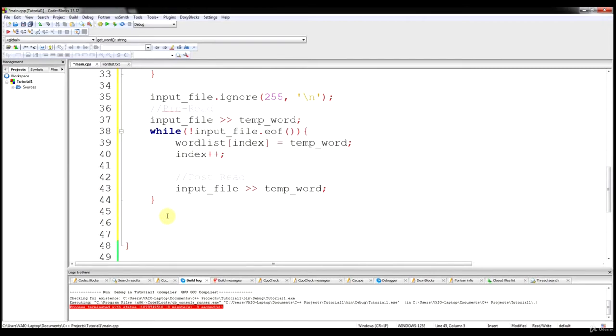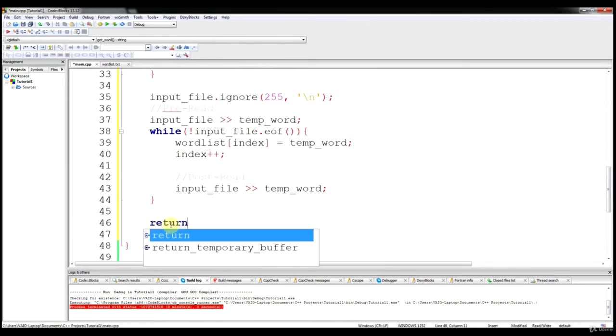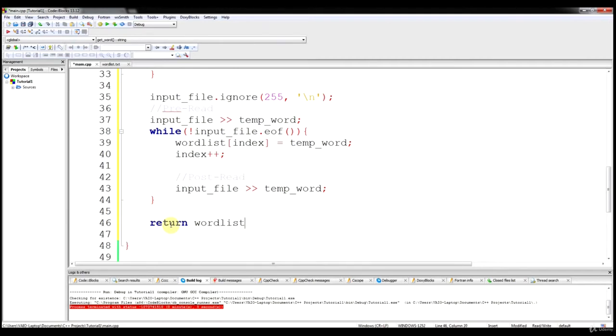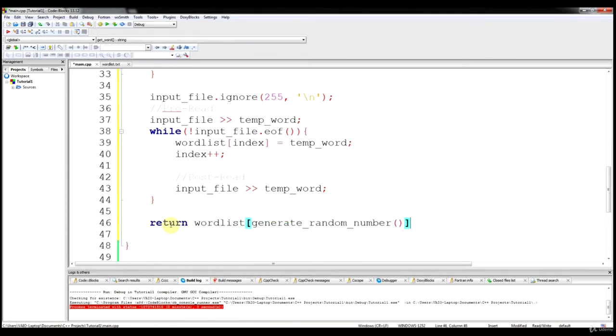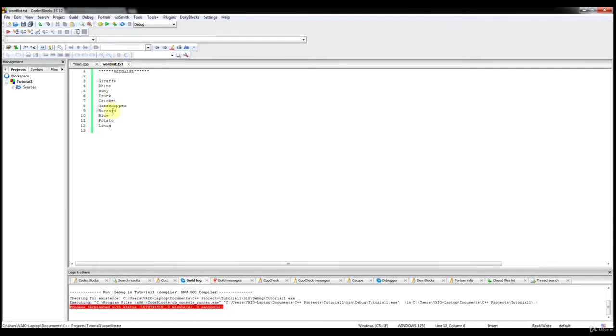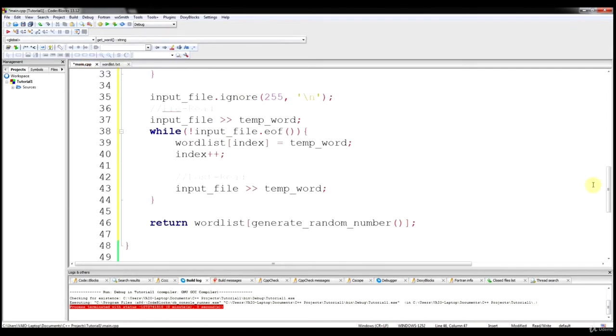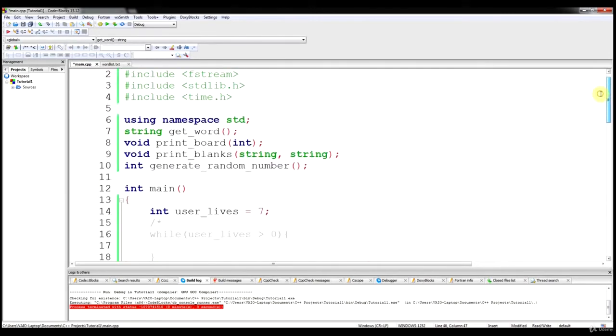And to do that, all we do is say return word list, and then for our index, since it needs to be random, we'll say generate random number. That's our function, generate random number, semicolon, and it will return a random index of this word list, which is populated with these words.